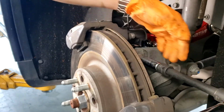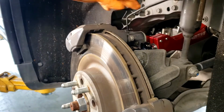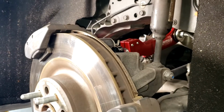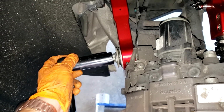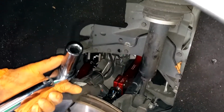And for this particular torque wrench, once you hear that click, we are at 140. So then I will need to set it to 130 for the inner camber arm and the outer toe arm. And then once you hear that click on this torque wrench, that is good. And now for the inner camber arm, we're going to need to get inside there to torque it down.